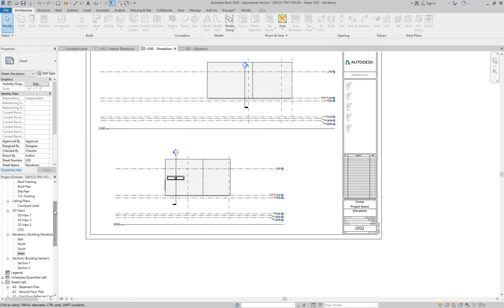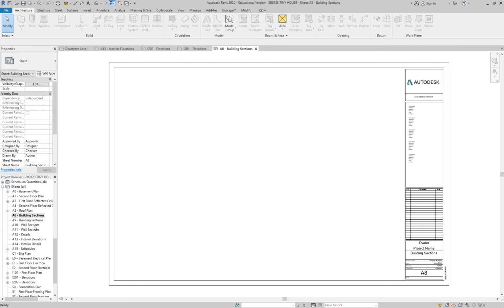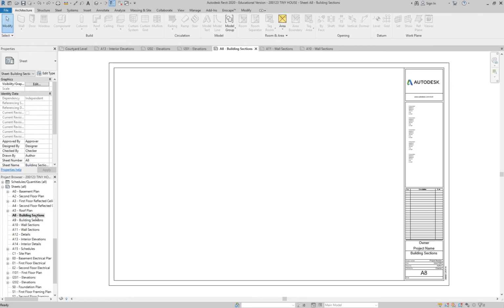So we also need sections. Take a look at your sheets. Do we have a wall section sheet already created for us? Okay, what number is it right now? Yep. Sorry, not wall section, building sections. I saw the word section and I just started reading. So we want, but really, does it matter which one we pick? Because there's nothing on it, right? Now, do we want it to still be A8? What should it be this week?